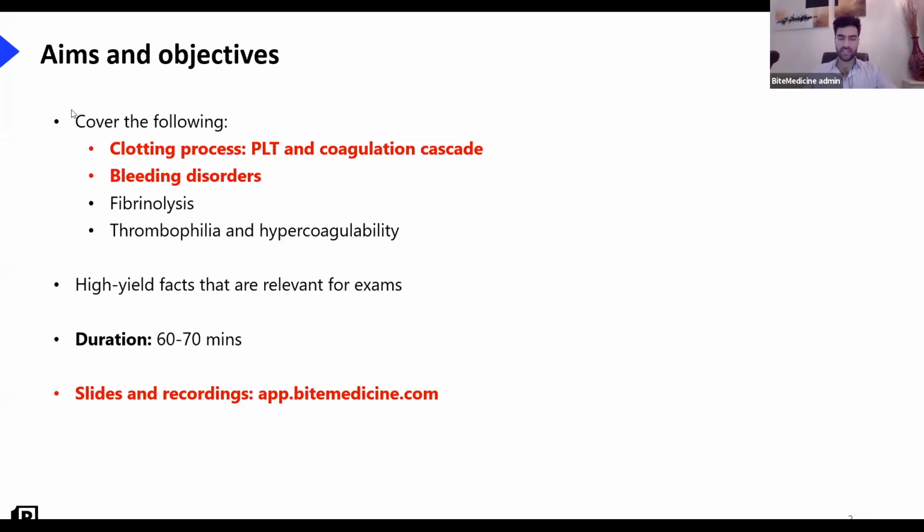A lot of these conditions that we're going to cover today, you don't need to know in depth, so I'm just going to cover the high yield facts that you need to know for your exam. Hematology is a complex subject, especially if you get bogged down with the details, so just learn the high yield facts. And I must be honest, hematology I actually really do enjoy, but the one part of heme that I did find difficult at med school, and still find a little bit frustrating at times, is the whole coagulation cascade. So hopefully I've simplified it in this lecture.